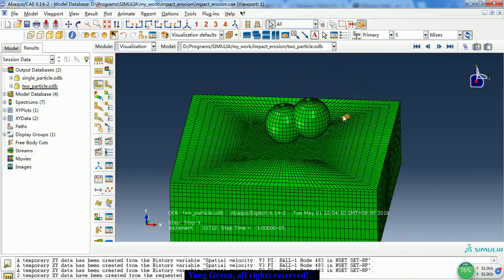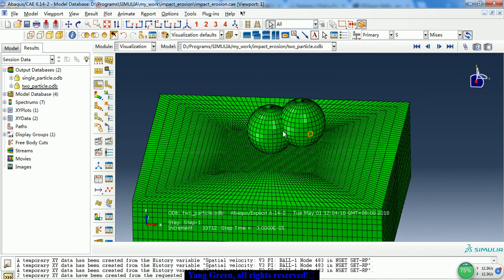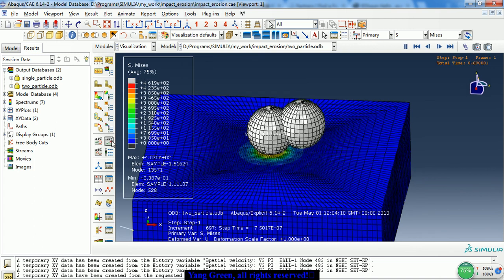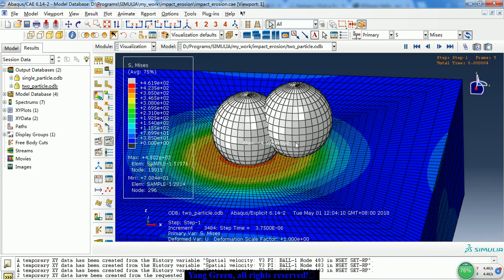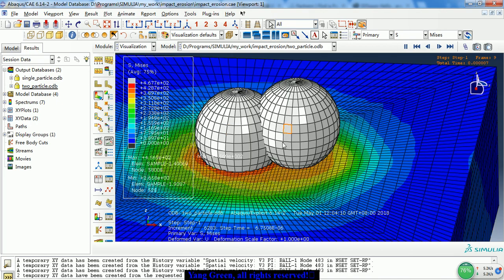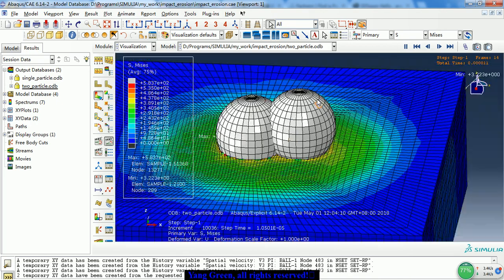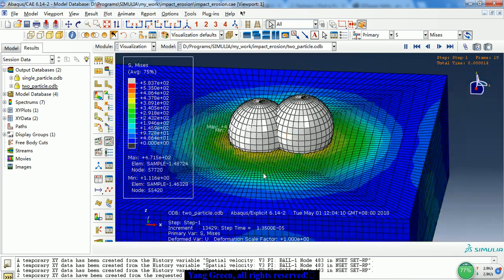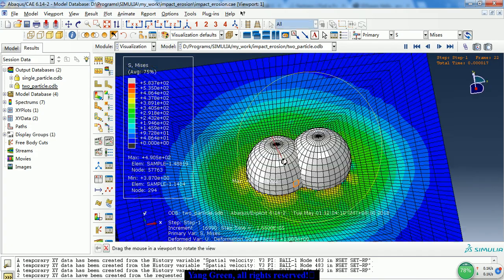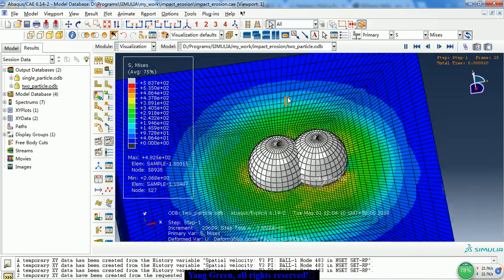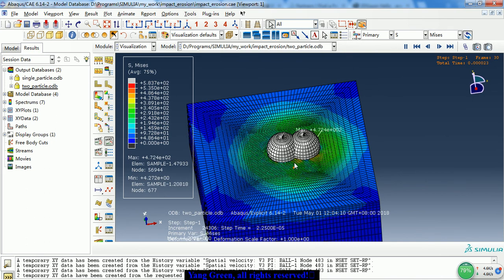In this case, I don't consider the contact between the particles. So these 2 particles have the same velocity and hit the block at the same time and get the elements deleted.